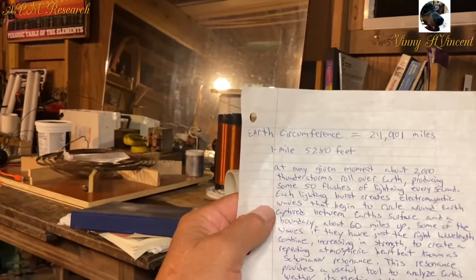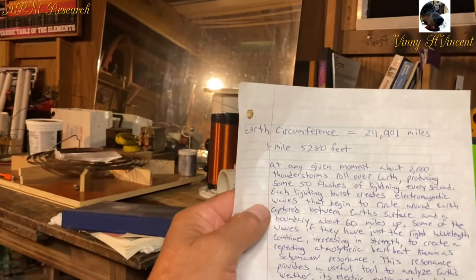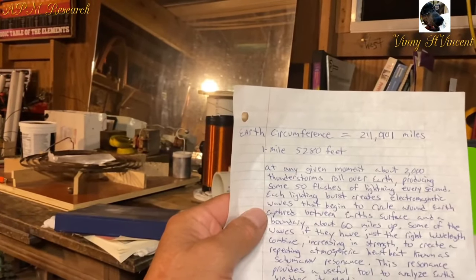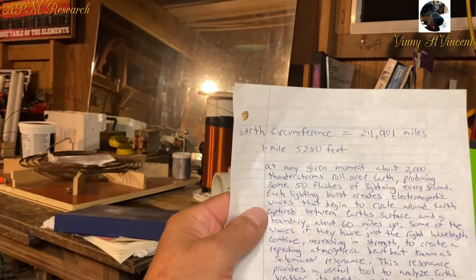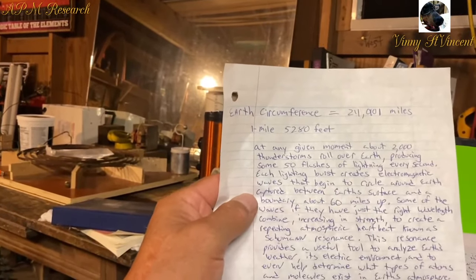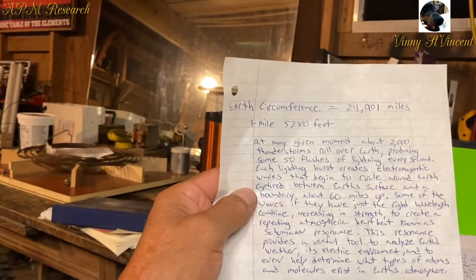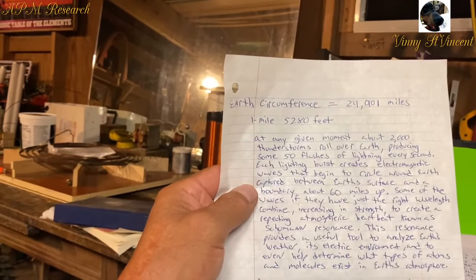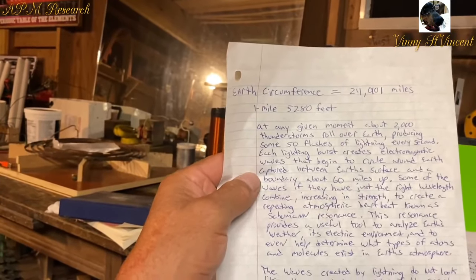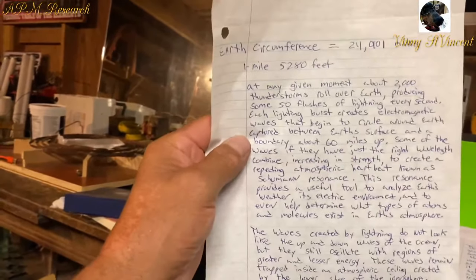At any given moment, about 2,000 thunderstorms roll around the Earth, producing some 50 flashes of lightning every second. Each lightning burst creates electromagnetic waves that begin to circle around the Earth, captured between Earth's surface and a boundary about 60 miles up. Some of the waves, if they have just the right wavelength, combine, increasing in strength to create a repeating atmospheric heartbeat known as the Schumann resonance.